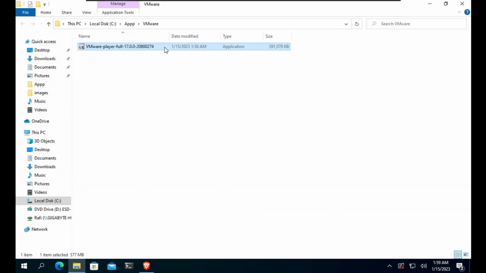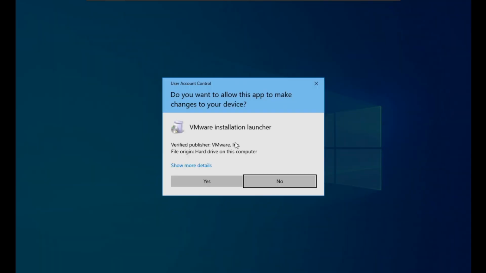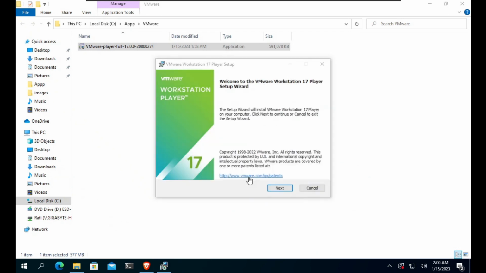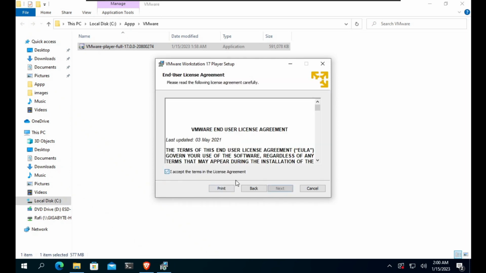After downloading it, go to Files and double click on the file. This is also a next installation like GNS3.